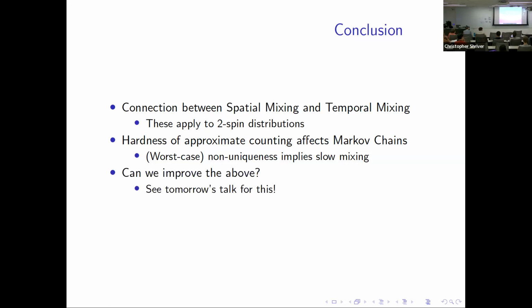And so the question is, can we do something better than what this distinction implies? Can we do something without solving some NP-complete problem? Can we somehow do something better than what this picture implies? And the answer is yes, and this is what we're going to talk about tomorrow.